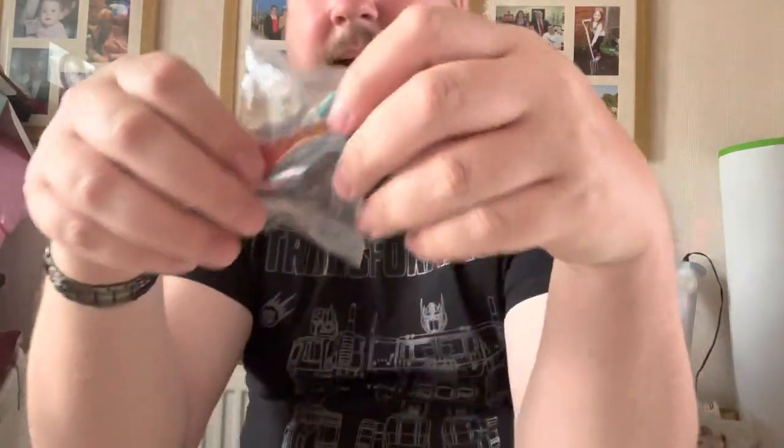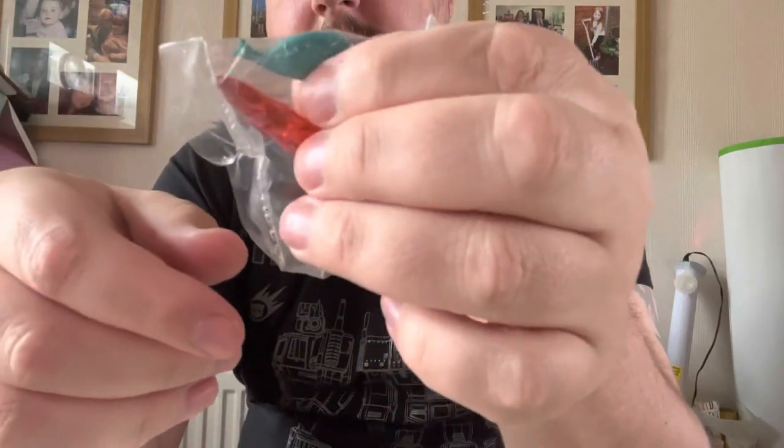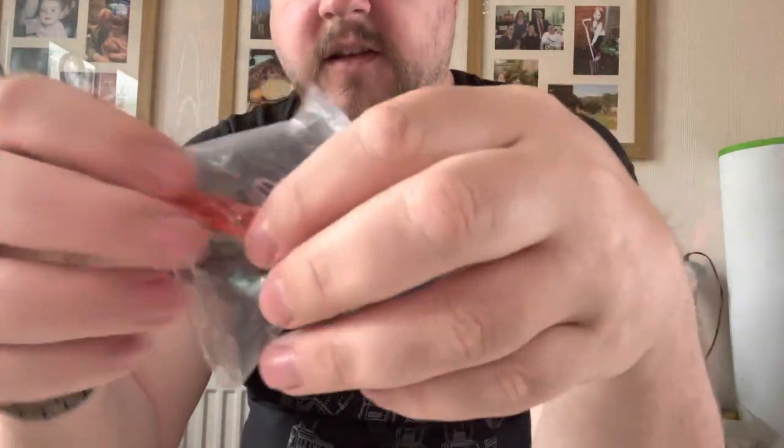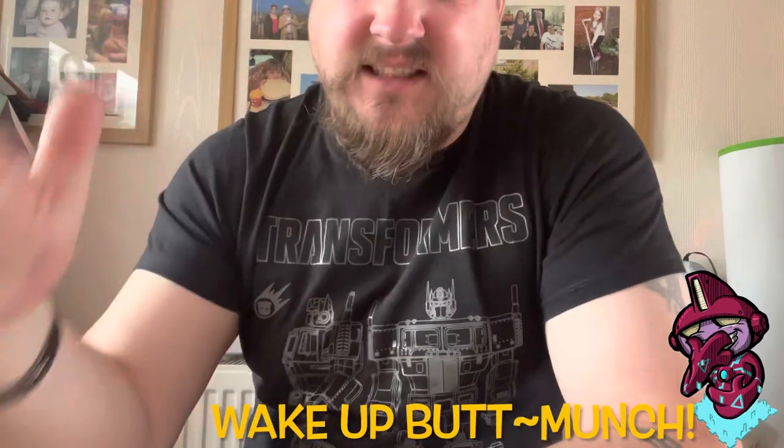We have a little baggie with a fish from that one. Obviously the fish is that one episode, that one time thing. I like that that's become a thing, by the way. That one thing from that one episode is now an inclusion in a toy. We have a rather nice looking sort of stethoscope in the baggie.